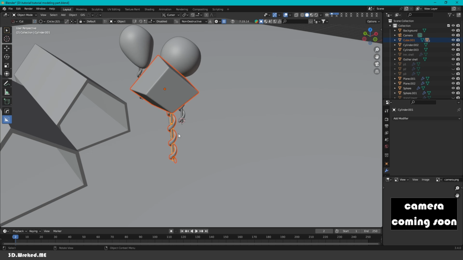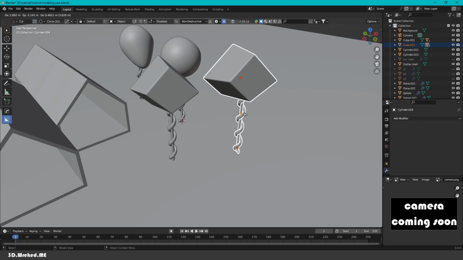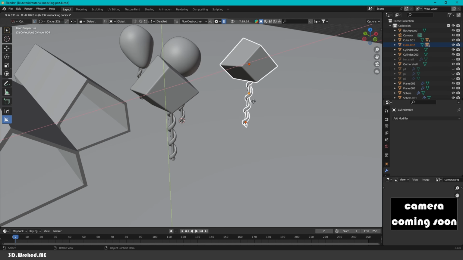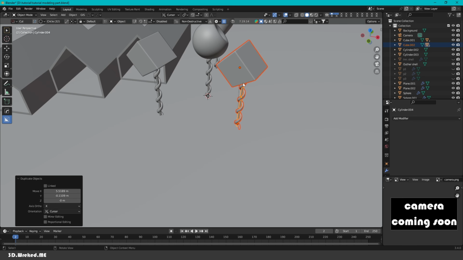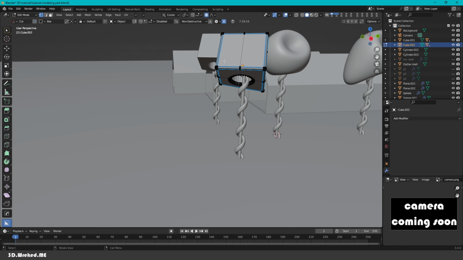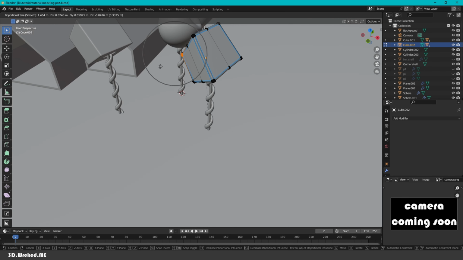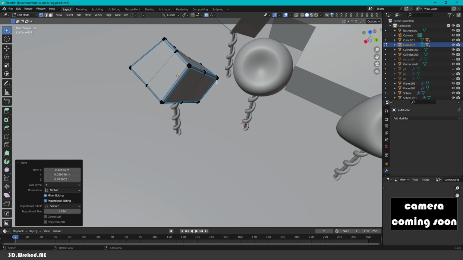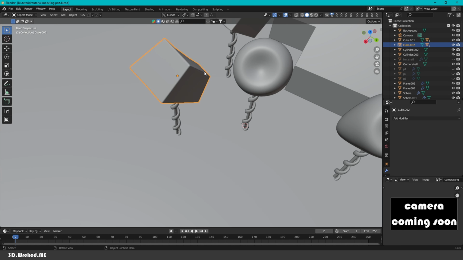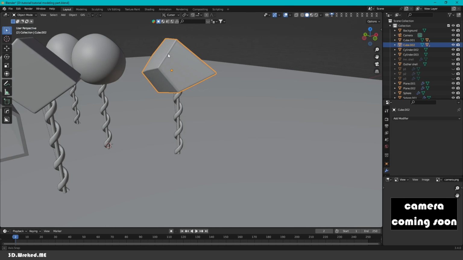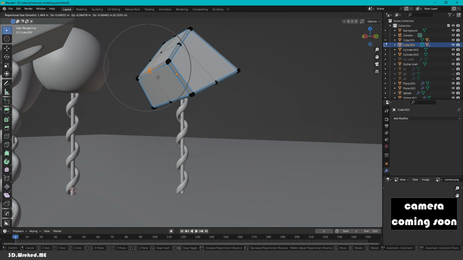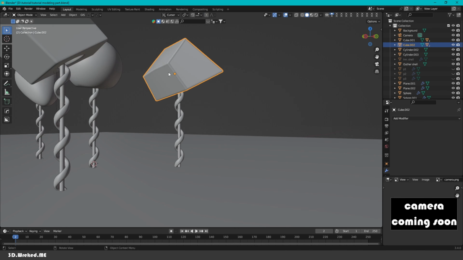So Shift D, Shift Z. Okay, so the same as just a bit of deformation, it's a bit wonky, but I guess it's fine.